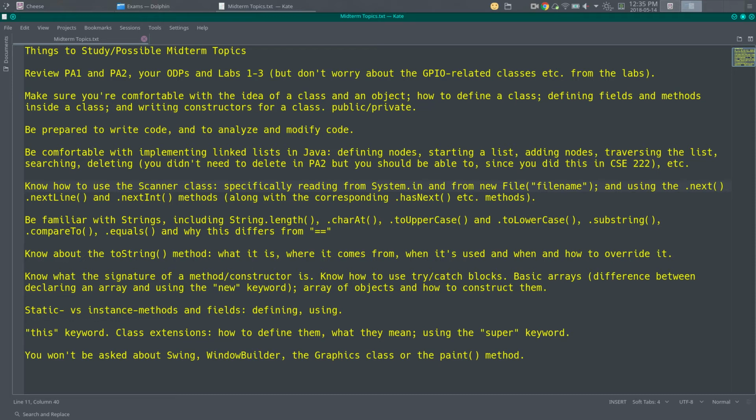All right, so linked lists. Defining nodes, starting a list. So if you have a sentinel node, your empty list is just a sentinel node that points to null. If you don't have a sentinel, your handle is null to begin with. And when you get a first node, your handle refers to your first node and so on. So some way to get a hold of your list, adding nodes, searching for nodes, deleting nodes, traversing the list starting at the beginning and moving all the way down and so on and so forth. We didn't do all of these in PA2, but you've done all of this in 222, right? So those kinds of list operations applied in Java, you should be okay with doing those.